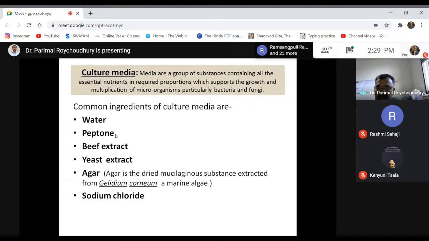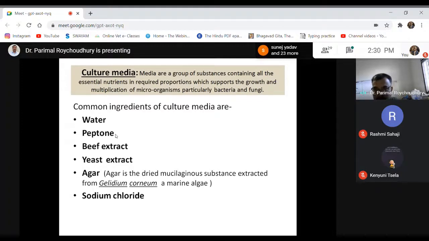Then the next component is yeast extract. As you know, yeasts are unicellular fungi, which, as all of you commonly know, are used for fermenting processes in the beer industry, alcohol industry, or even fermentation of bread. These yeasts are grown in bulk, and then they are dried to powder form, which is considered to be a very rich source of vital vitamins for the microorganisms. So yeast extract powders are also a component of bacterial culture media.